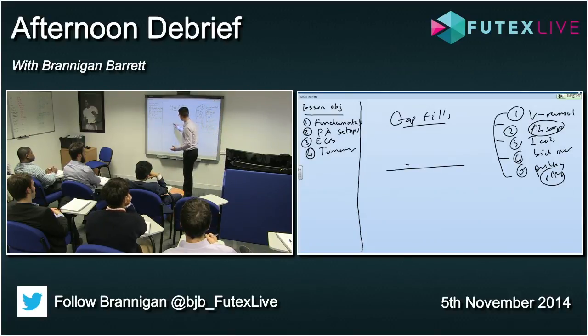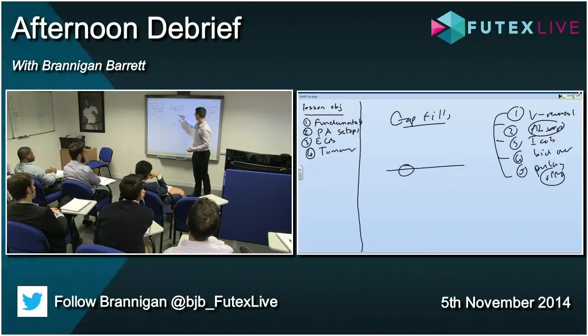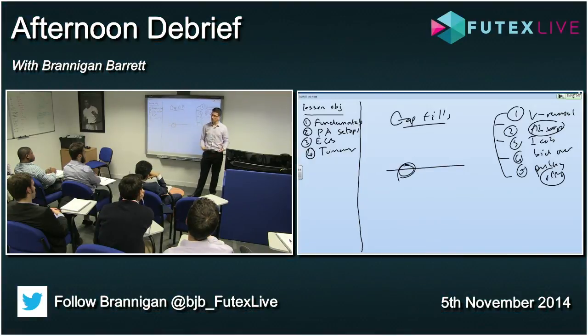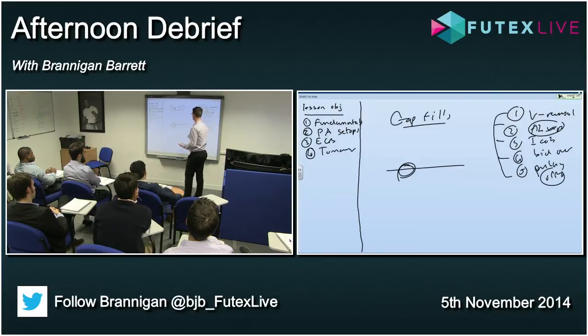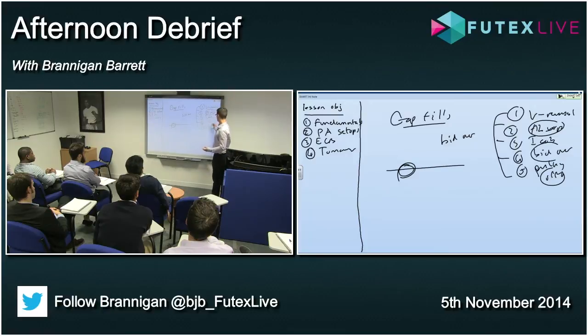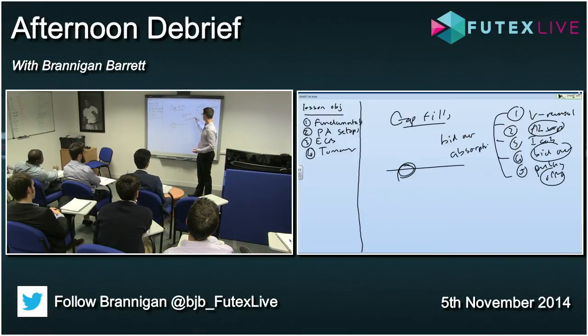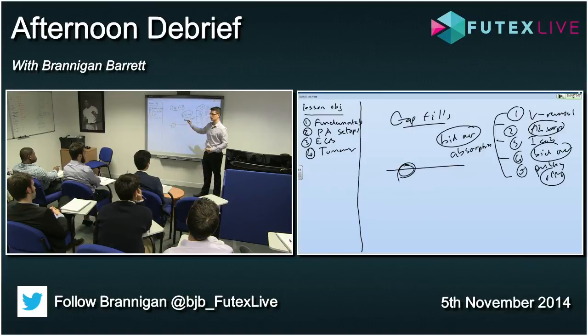The important thing is the response at the gap fill. How does the market respond? What would you want to see? There's 2 types of price action you see. You can see a bid over price action, which ding ding ding we spoke about yesterday, or you can see an absorption type price action. Both of them have got very different outcomes. A bid over type price action, you're going to get a very, very aggressive response.